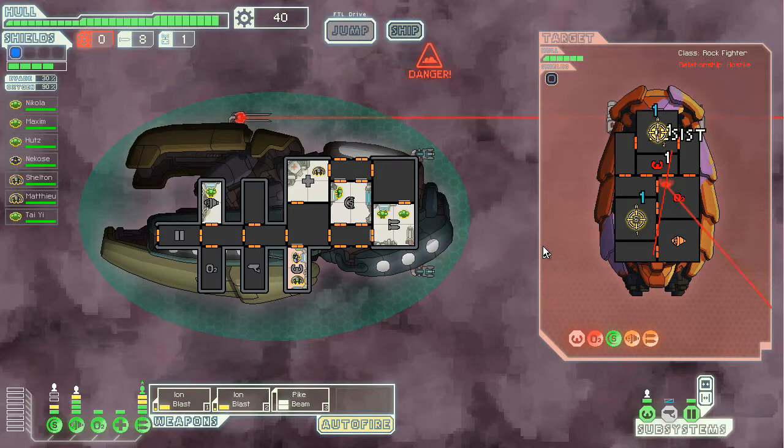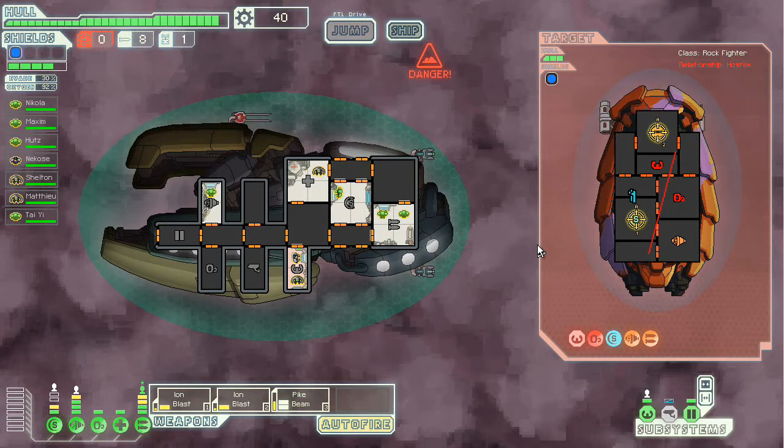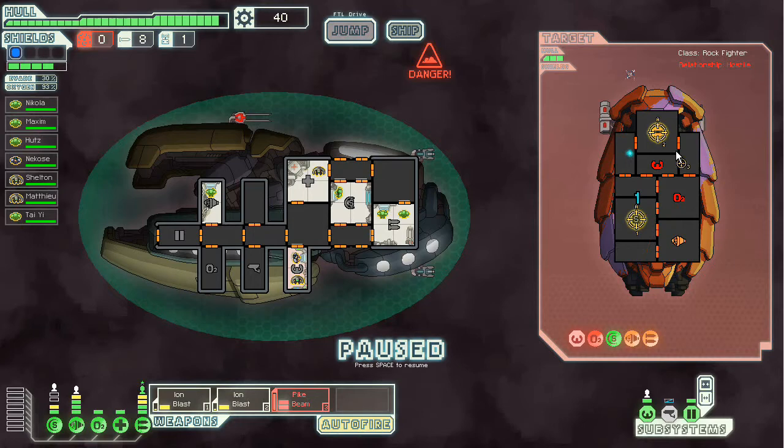Unfortunately, their shields did come online. I guess I didn't aim that right, because it doesn't look like I hit the shields last time. Okay, let's take the pike beam offline for a second, because I want to make sure the ion blasts fire first. That they do. Nope. That needs to go through there.